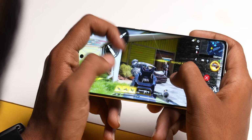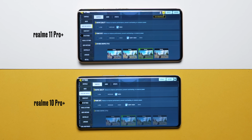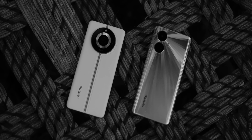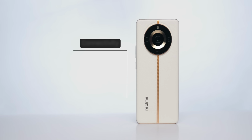And apart from that, these phones cannot get hot because they don't really push for performance with the GPU. So they don't get hot. They run stable if you're playing Call of Duty, which runs at high, very high and low max settings. BGMI works fine as well. All that said, I have to clearly put it out there. These are not phones meant for gaming. That's not something that Realme is going for. In fact, if you want a Realme phone in this price category for gaming, I would suggest picking up the Realme GT Neo 3T instead. 5G performance is great on both these phones.